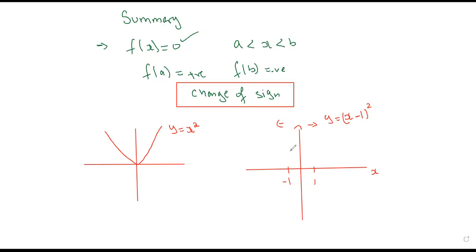Wait, what? It'll be on the right side. Yeah, it will be on the right side because whenever we have x minus 1, I told you, think of it as a negative relationship. We have minus, so it would move towards this side. Let me give you a good example, because it'll be -1 square, right?